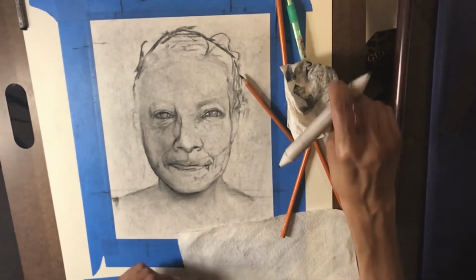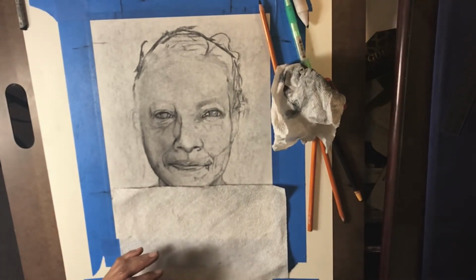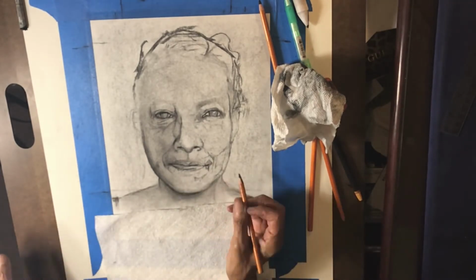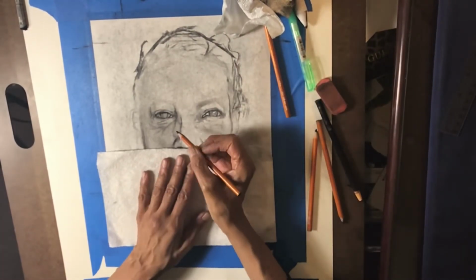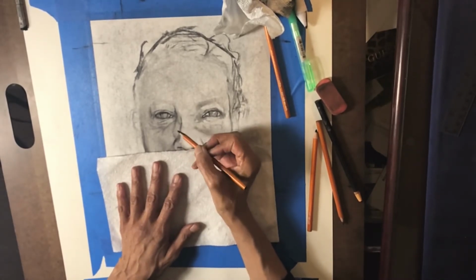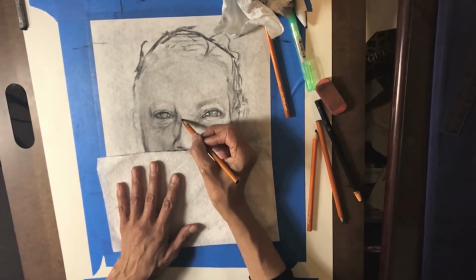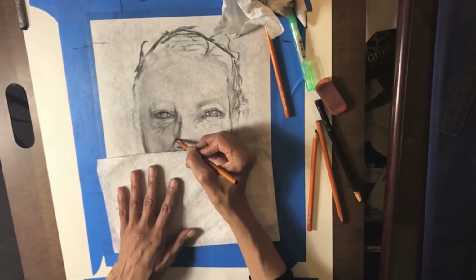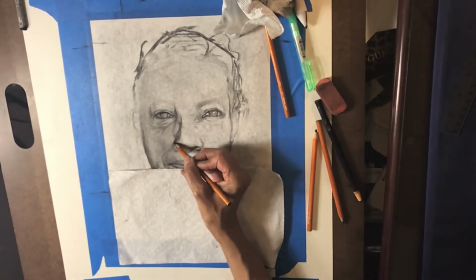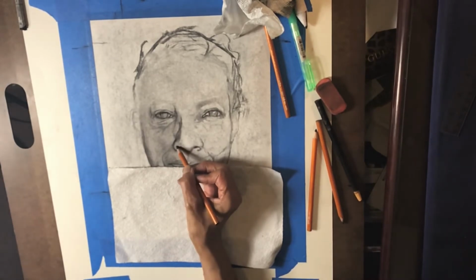All right, so that's getting a little closer. Now I'm going to go back in and start working the eye area a little bit more again. And I'm putting this paper towel over there so I don't do too much smudging. So going in here, this is darker in here. I've got that HB pencil because I'm not quite ready to do a full-on commitment to too much darkness. Because I know I can buff this out a little bit, it's not going to be too dark, since it's that HB going in, shading a little bit of this.